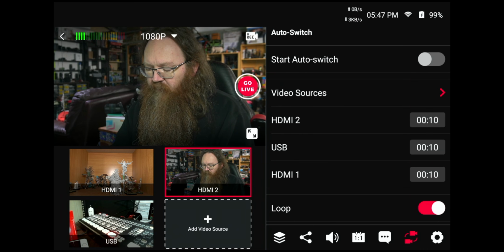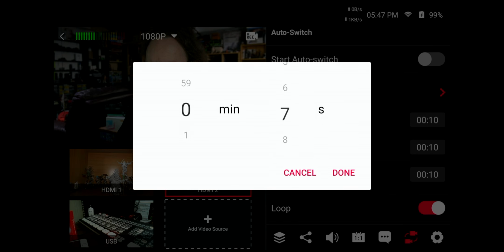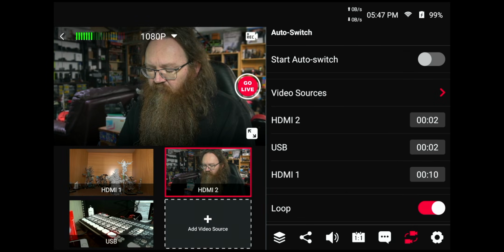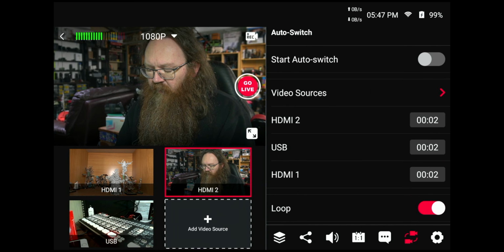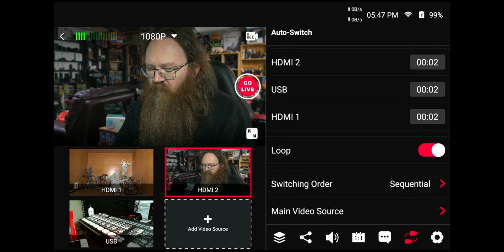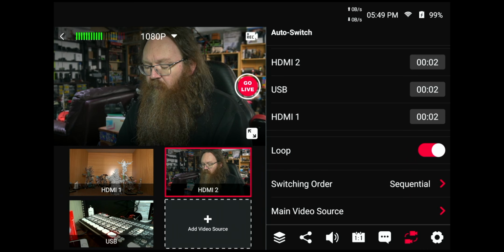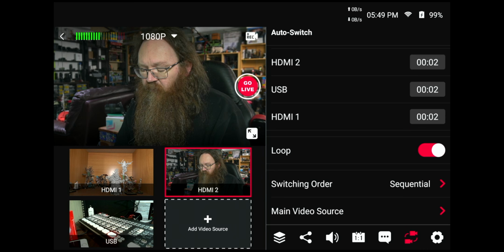You can just tap on the times and set the different time that you want it to run, the duration here. I'm just going to set each of those for 2 seconds just to make it nice and quick for the demo so that we don't have to literally sit around for 2 minutes waiting to have a look at how it works. And then I've got that on loop here so that it's just going to repeat. If you just want it to do it once, you can turn the loop off and it will just play those 3 in order.